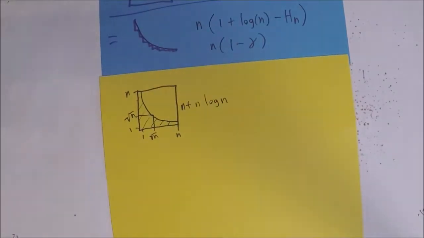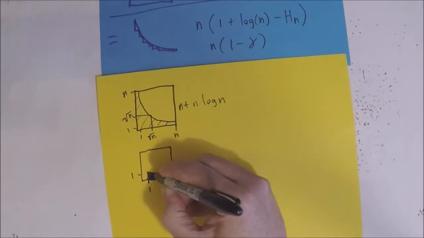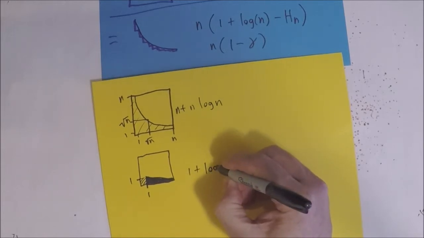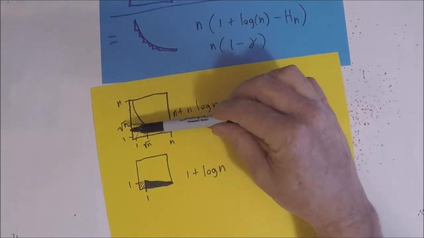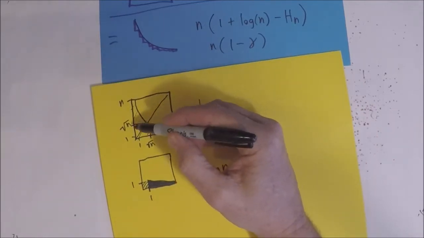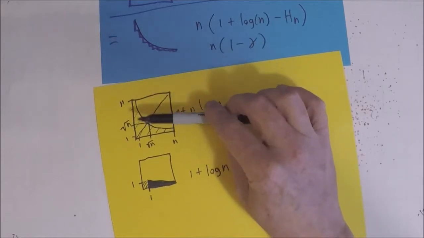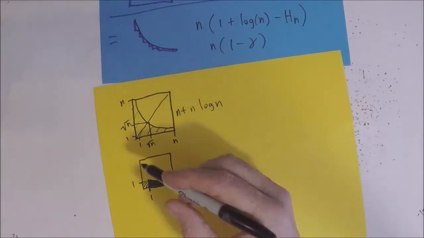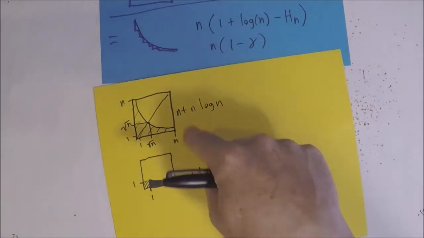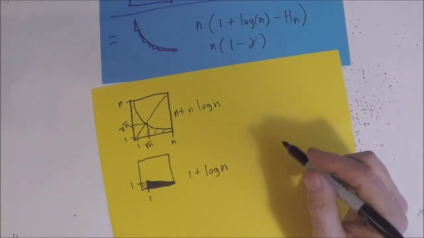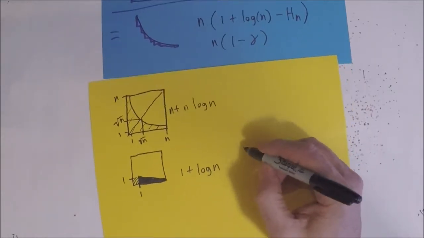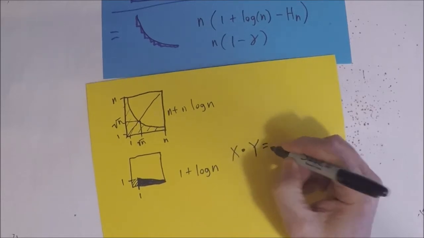Alright, so we start with what we have so far. And if we take x times y equals n, and then we divide just the y portion by n, this has the effect of flattening and scaling down all of the y components, and leaving the x component, or the x range, intact. And so we get this flattened version of this curve, which is exactly the curve for that 1 unit area plus log of n.